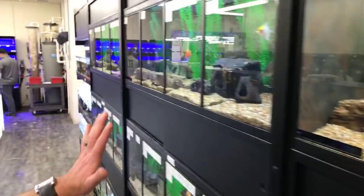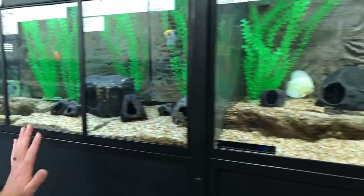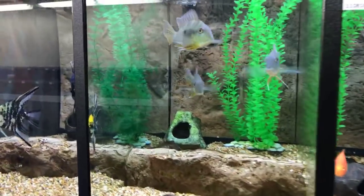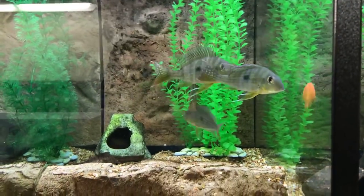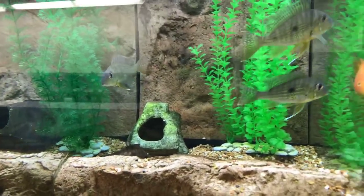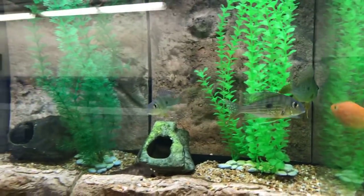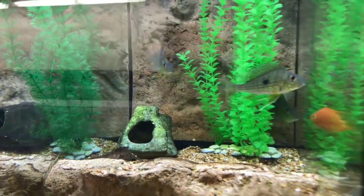All of these fish on this side, if you're interested in them, they are usually on Diver's Den. The only reason they wouldn't be there is if somebody bought them already. I love anything from the Geophagus species. These are altifrons and they're just starting to get their adult colors. It's a fish that could probably easily double in size. They're probably about 5 inches right now. I think we have one similar to this. We did. I think it was misnamed as a surinamensis, but somebody was kind enough to let us know it was an altifrons.